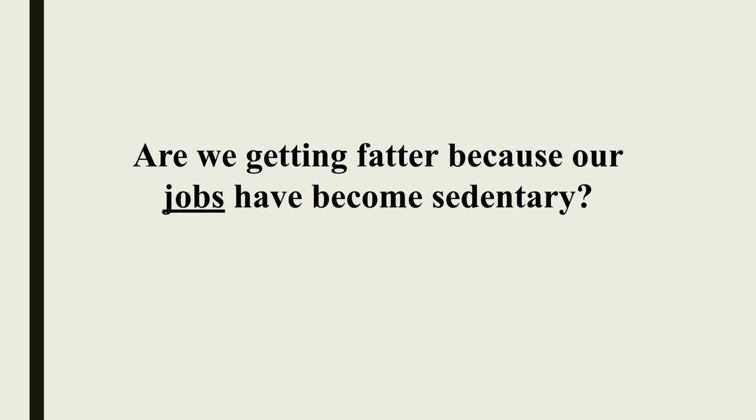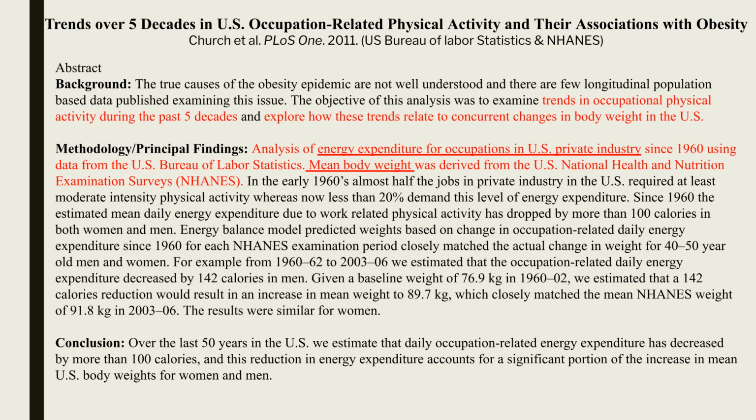This study examines the association between occupational energy expenditure and body mass index over a 5-year period. It looks at how changes in work-related physical activity at the population level are related to changes in BMI over time. Let's look at the methods to understand why this is an ecological study.